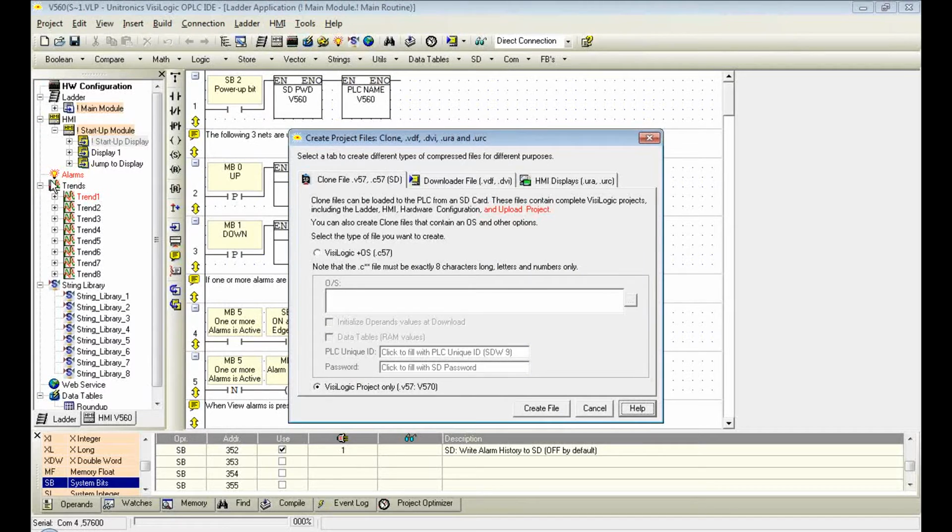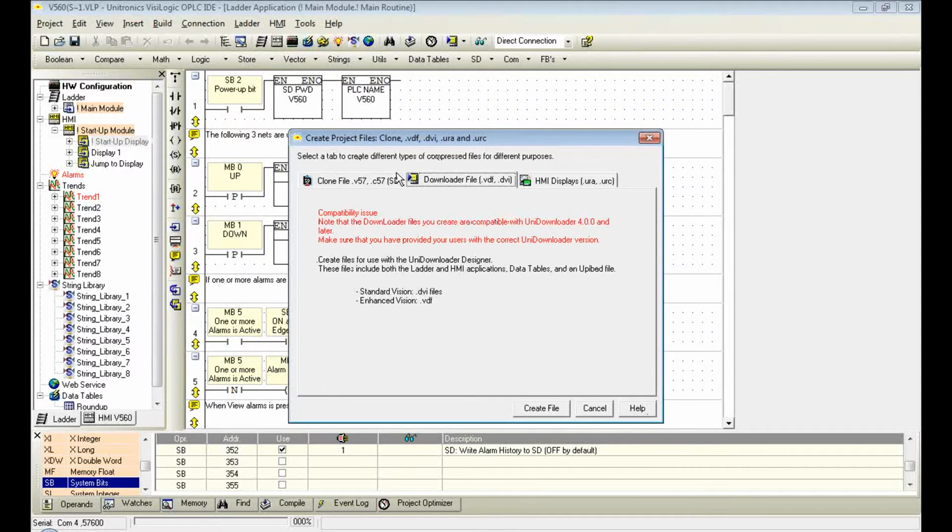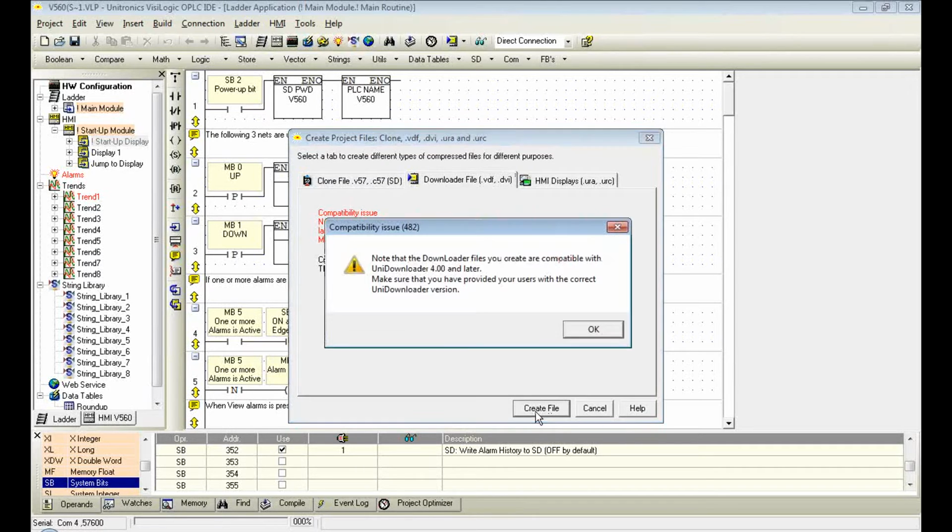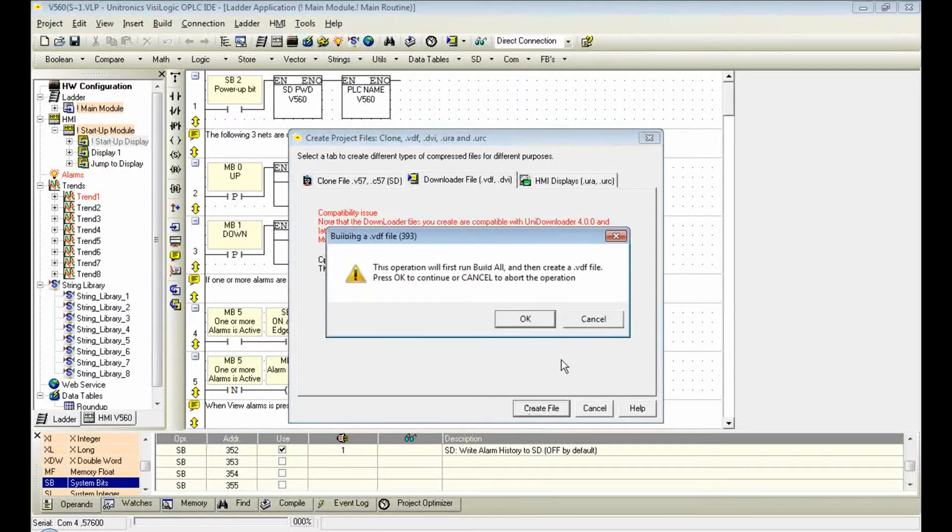In the window that opens, we are going to select the appropriate tab for our situation. As we can see, there is a Download a File option in the center. When selected, we can see there's a brief explanation, but there are no fancy options to select. We just make the decision to create the file and select that option. You'll be prompted with some notifications and directed where to save the file, and then the project file is created.